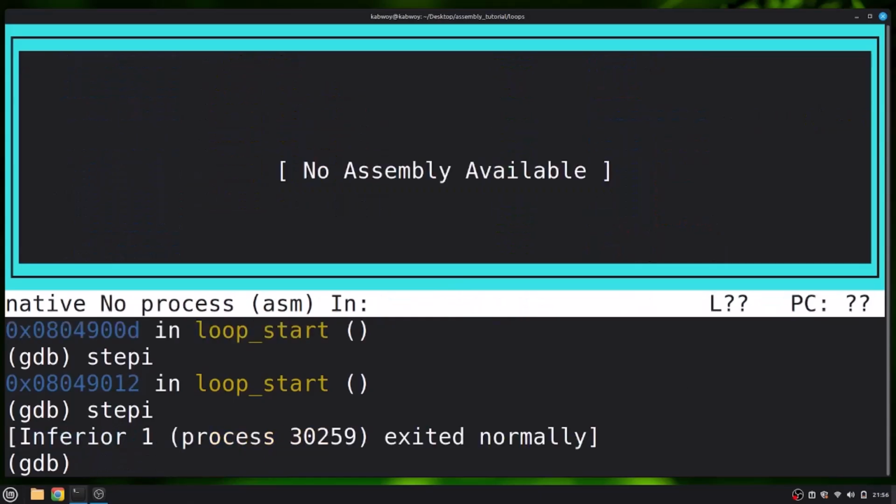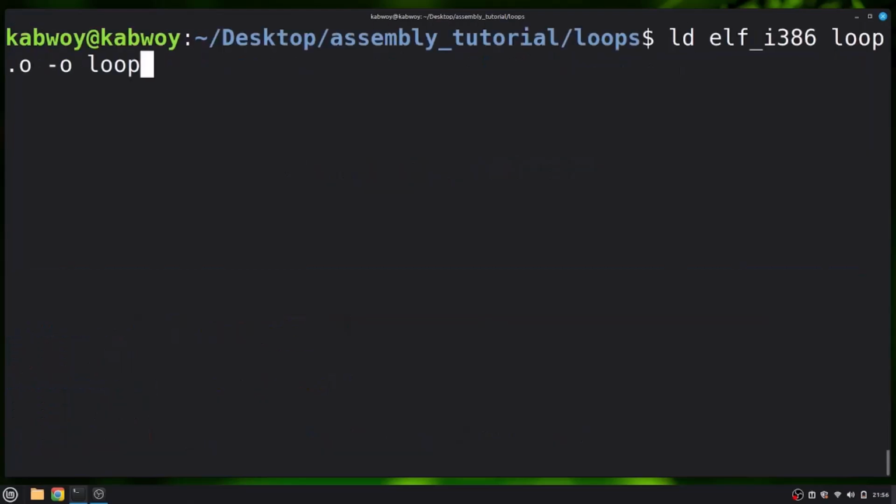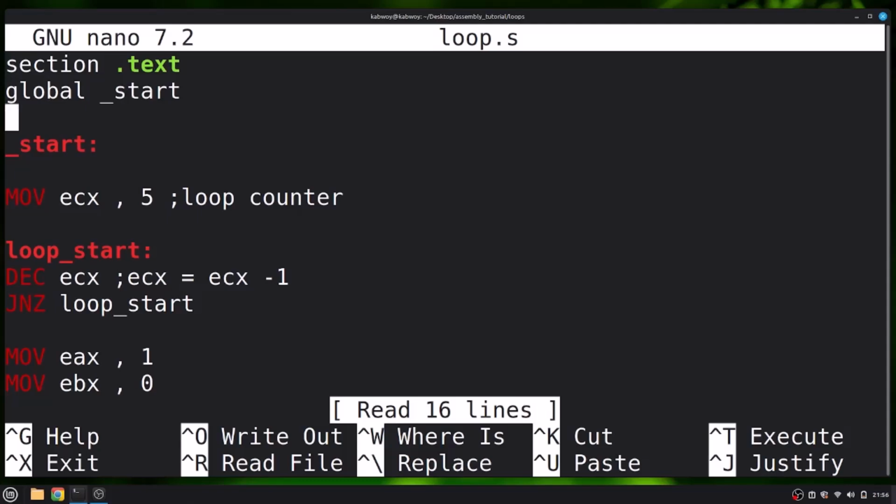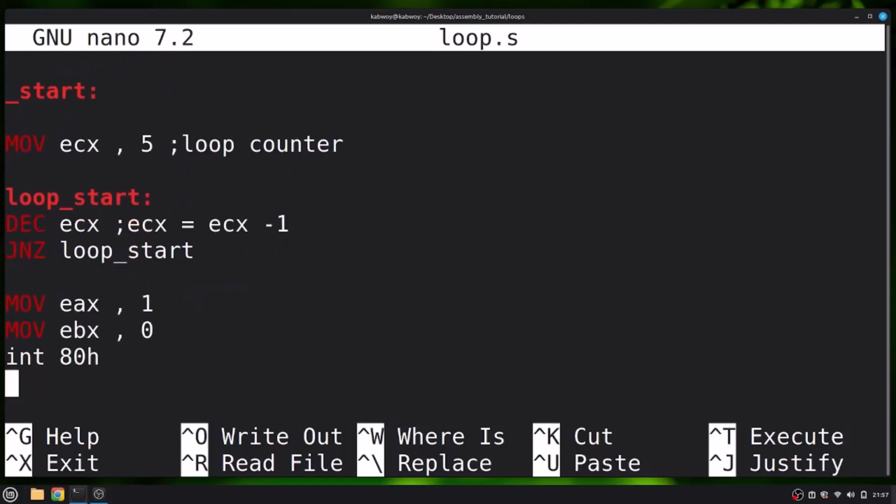So let me exit. If we go back here and check, you can see that this is the basics of a very simple example about loops. You can implement any kind of loops in here. Maybe we'll see how we can implement a while loop, a for loop, or any kind of iterative structure, and we'll explore more, so don't worry. I want you to just understand these basics, then we'll go ahead and advance our skills.